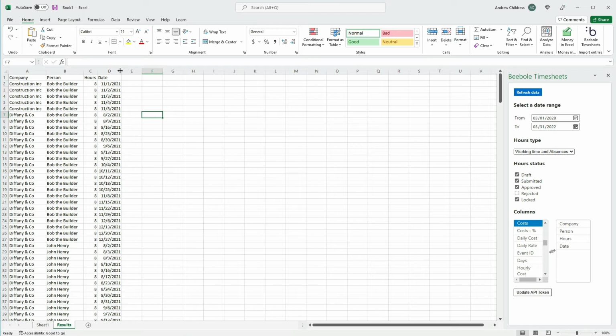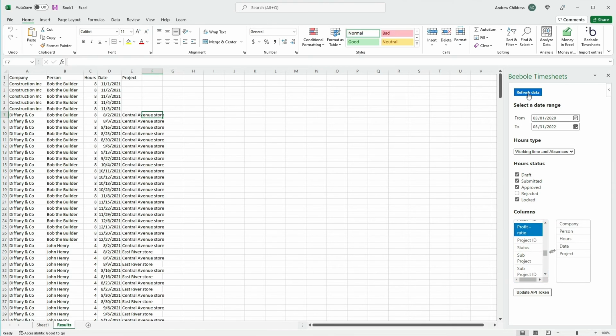By the way, I think it's a great idea to always include date as one of your fields. This lets you split out your data into each day's entries. This is why I recommend always pulling all dates for your dashboard. That way, we split the entries by day, and we can refine it with the pivot for analysis I'll show you in a moment. For one other example, I'll go ahead and add projects to my active data. Let's refresh data again, and now you'll see the relevant data in your spreadsheet.